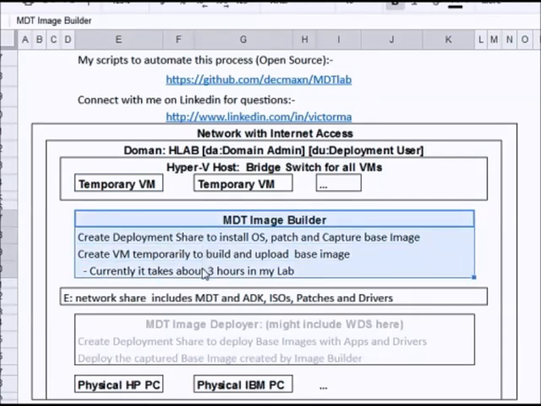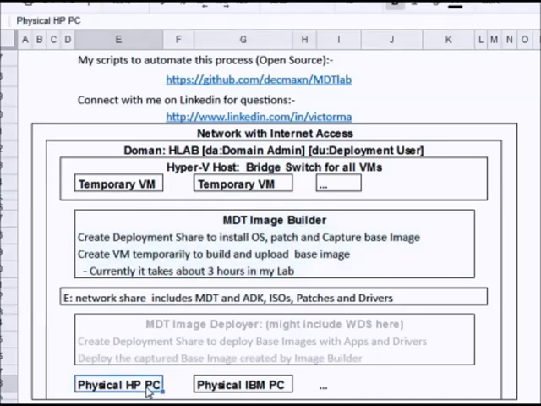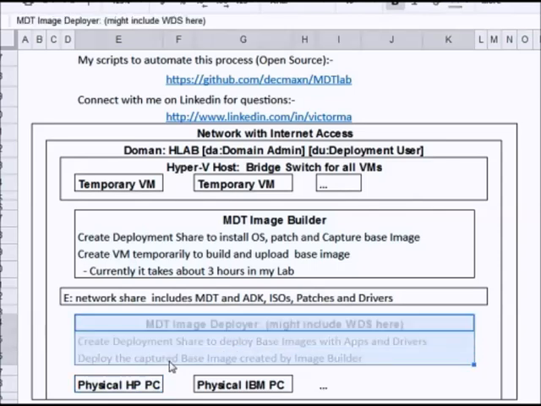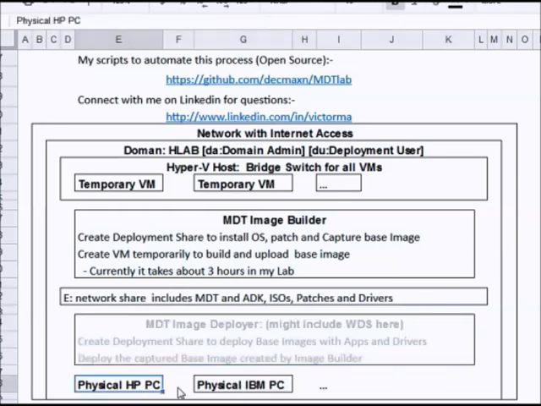The image builder builds a base image, which includes only Windows OS from DVD and up-to-date Windows Update. Base images are then deployed to production computers by the image deployer. We need to build base images frequently enough to include new Windows Updates, so we don't have to do this every time we deploy to a production PC. My script makes this super easy by fully automating this process. You can even schedule it overnight, for example.